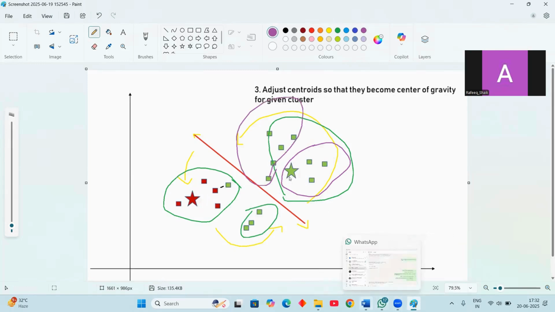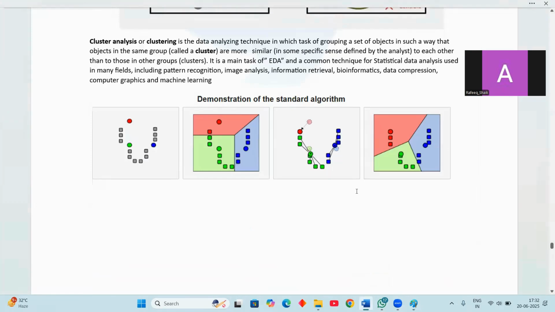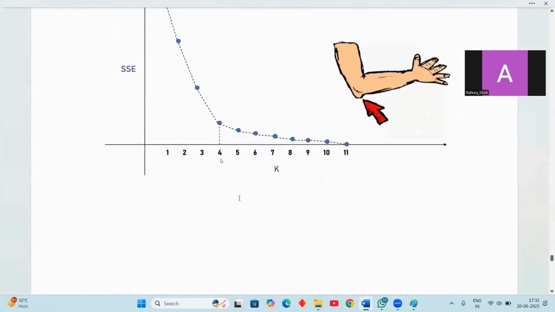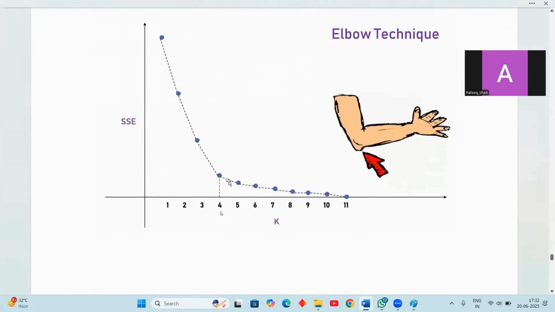So we use the elbow technique to find a proper and perfect k. When the line is drawn for the data set, the point where the elbow of the line bends will be the k. Usually we call that point k.